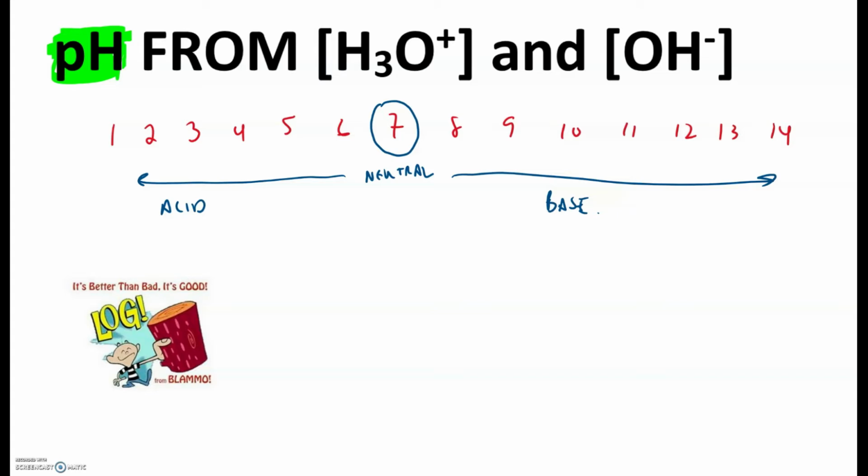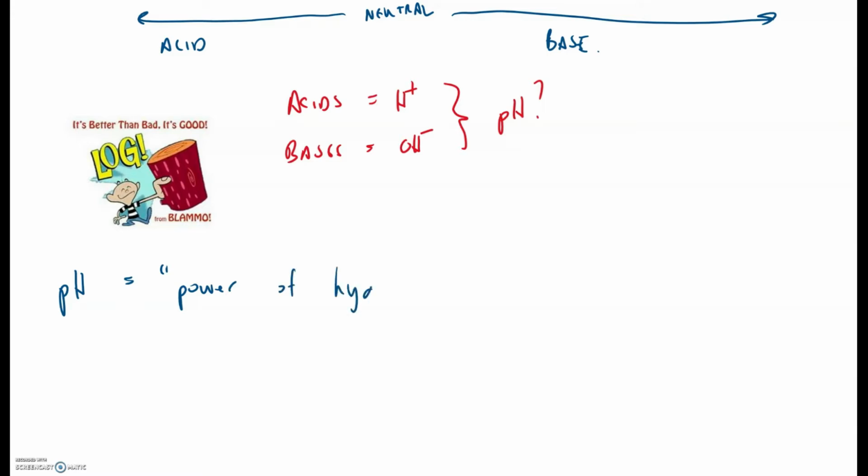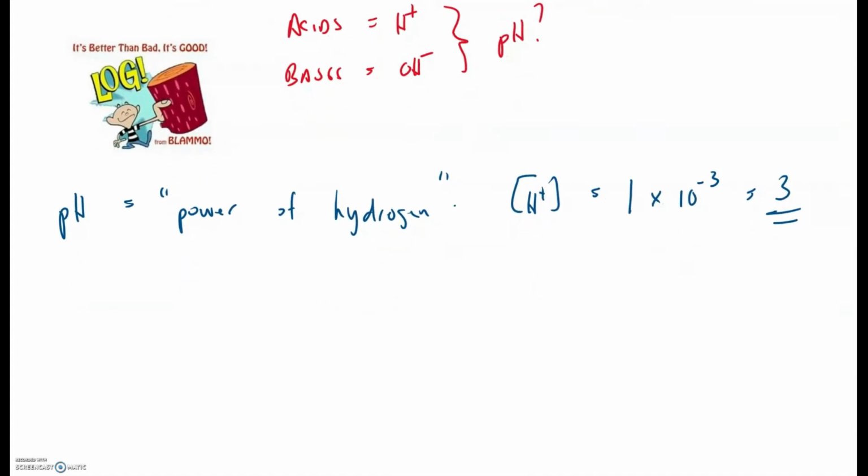All right, so now let's take this ball and run with it. What we know is that acids produce H plus and bases produce OH minus. How are we going to translate this into this thing called pH? This term pH stands for power of hydrogen, and it is simply a logarithmic table for taking the concentration of H plus, which is often an exponent, and getting it into a simple whole number, and that's all it is. And so there's a simple formula for converting pH and H3O plus back and forth.